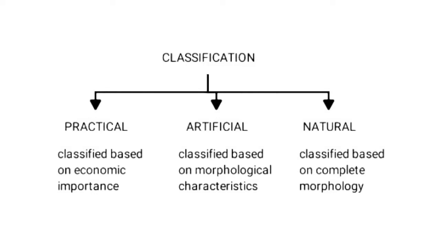Next is the natural classification. Here the plants are classified on the basis of their complete or gross morphology. In this system, the characters of the whole plant are included, right? The root, the shoot, etc. Maximum characters are taken as the basis in this classification. Natural classification also has different types that we have to know. The names we can study are: one is natural formal, one is natural phylogenetic. These are all based on what the scientists have proposed.